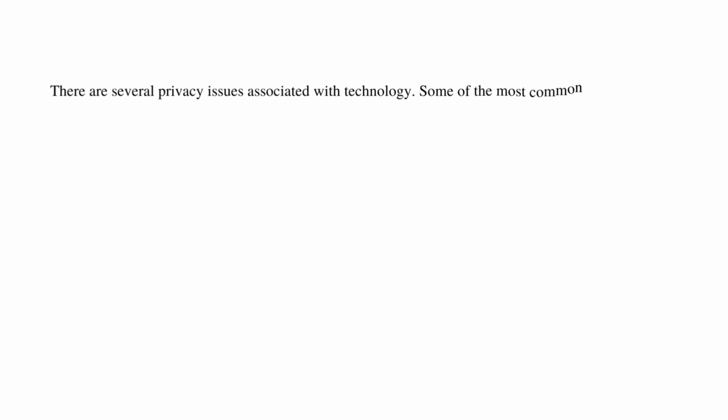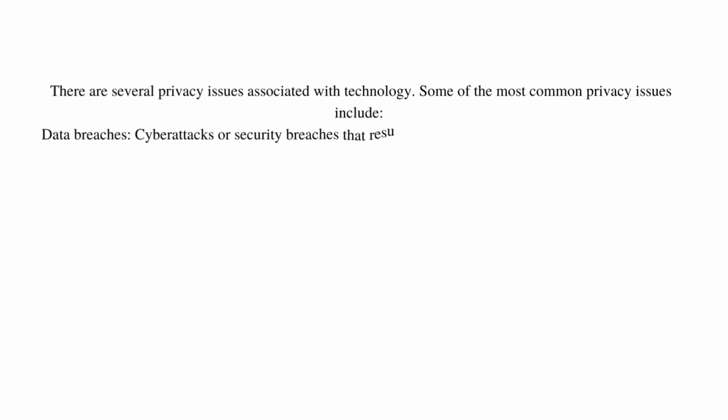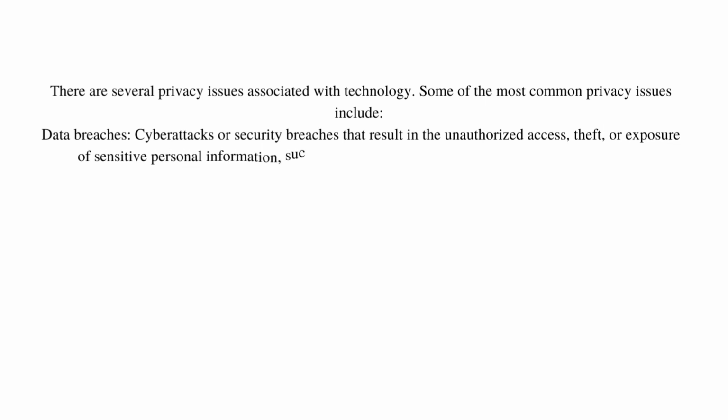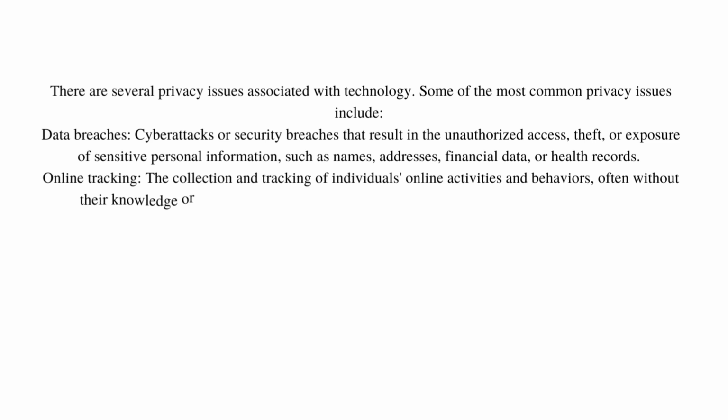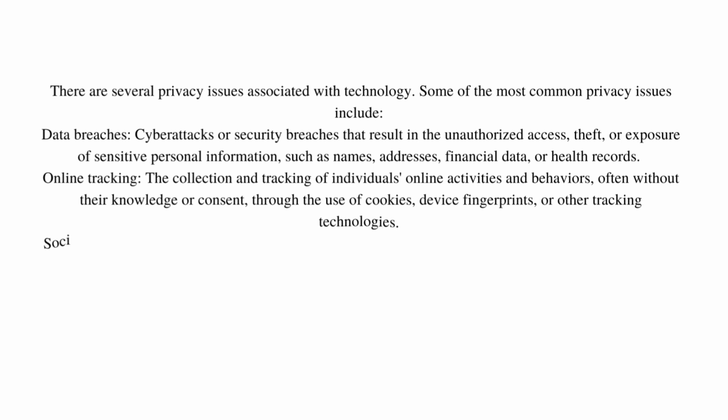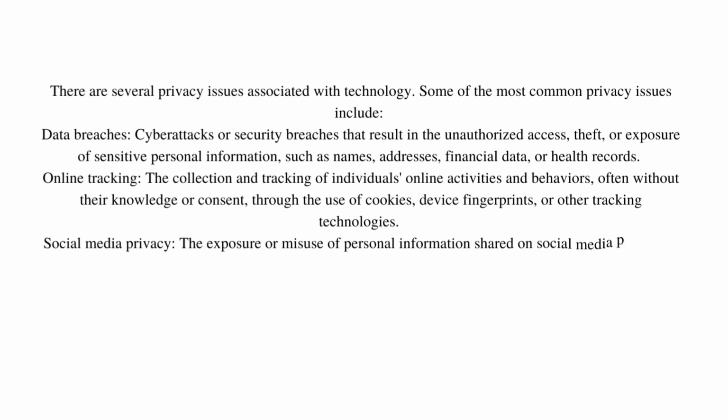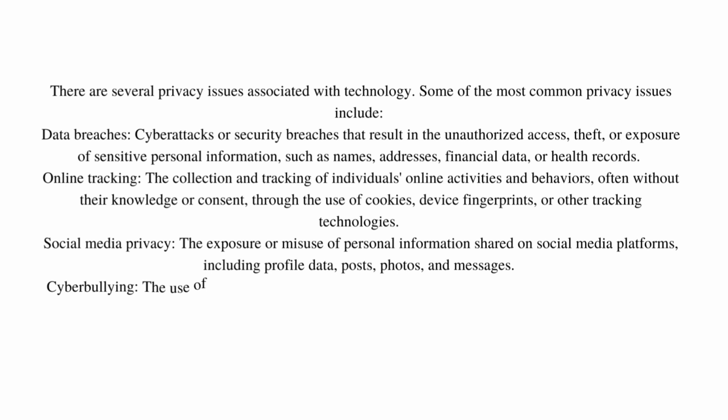Some of the most common privacy issues include data breaches. Cyberattacks are security breaches that result in the unauthorized access, theft, or exposure of sensitive personal information, such as names, addresses, financial data, or health records. Online tracking, the collection and tracking of individuals' online activities and behaviors, often without their knowledge or consent, through the use of cookies, device fingerprints, or other tracking technologies. Social media privacy, the exposure or misuse of personal information shared on social media platforms, including profile data, posts, photos, and messages.